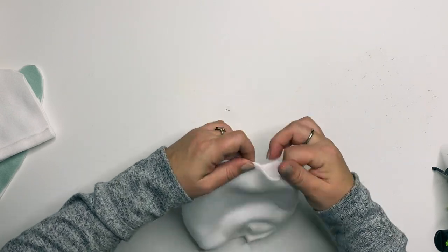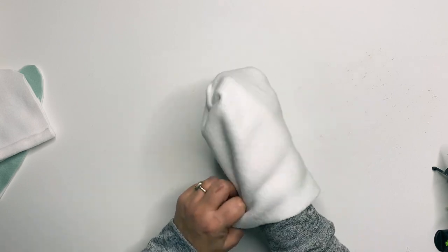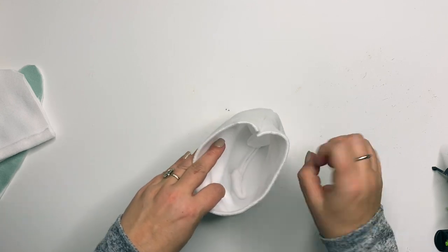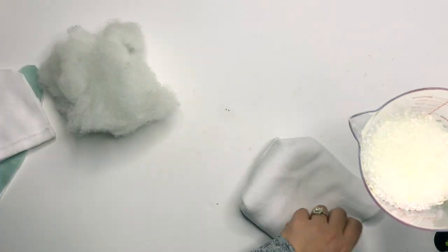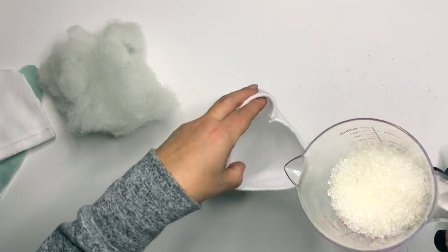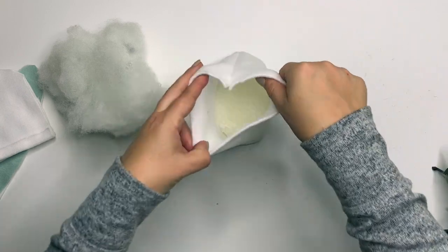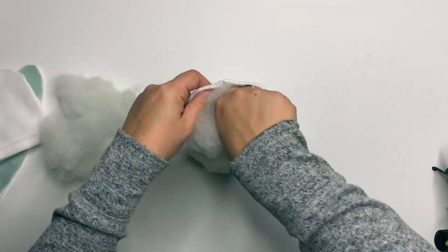I'm going to turn this bag right sides out and look at the little box bottom you made. So simple. Then I'm going to take 1 cup of poly pellets and add that to the bottom. Now, just FYI, you can add more. I'm not going to tell you not to. But here's where you really need to add a good bit of stuff.